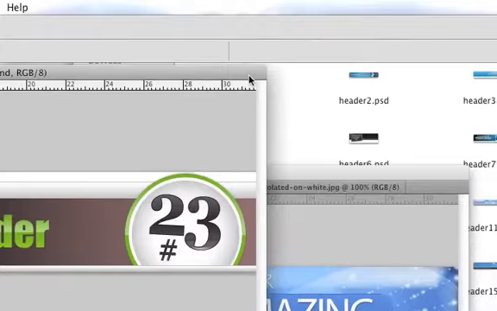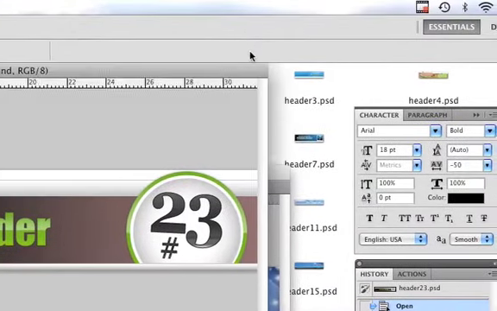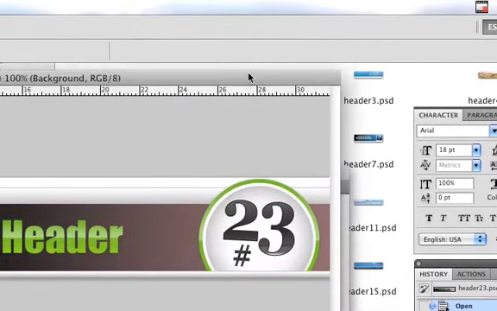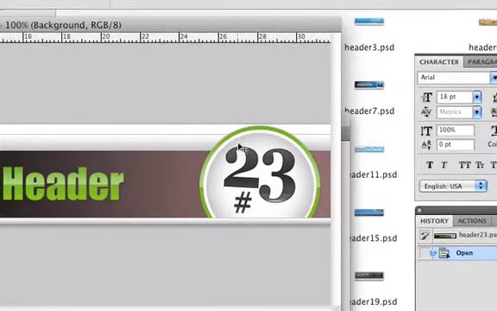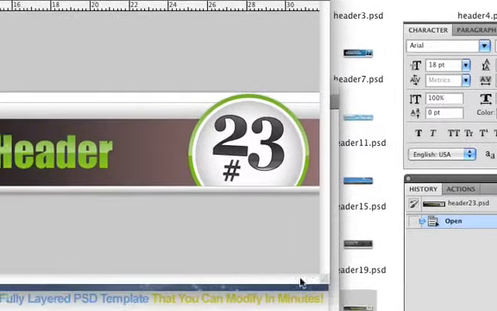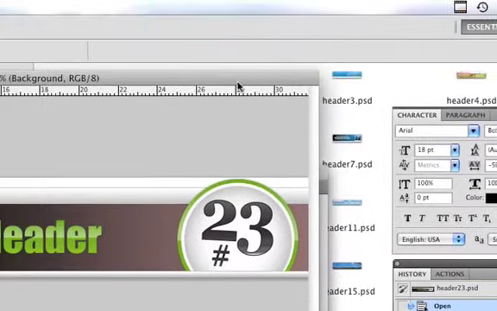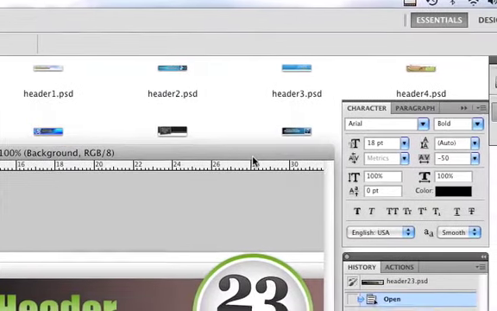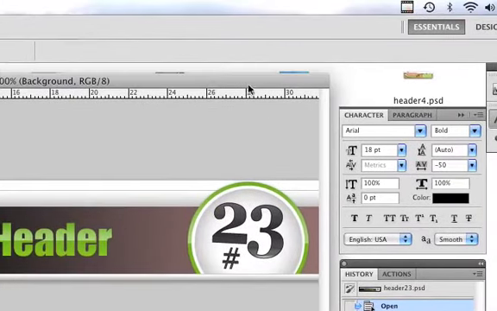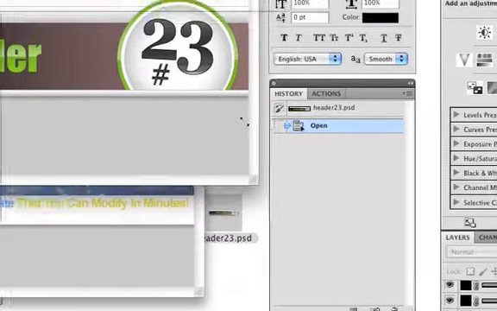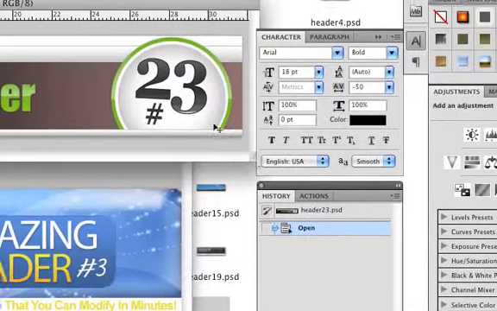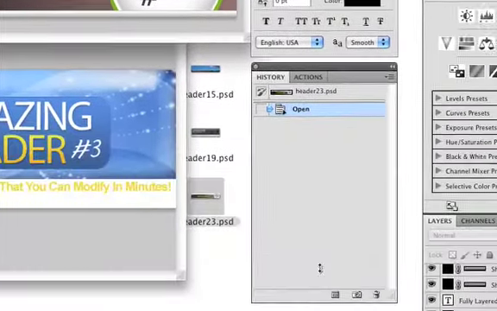Okay, so for example, you like this number effect here with the little circle. Okay, let me just resize this here a little bit. So you like the number and the little circle.